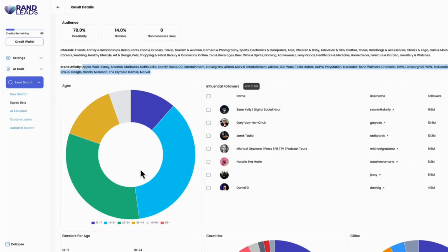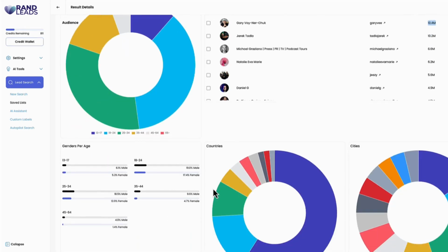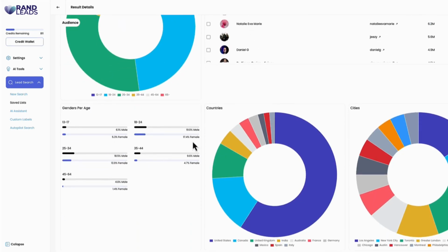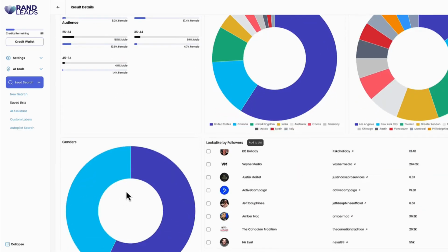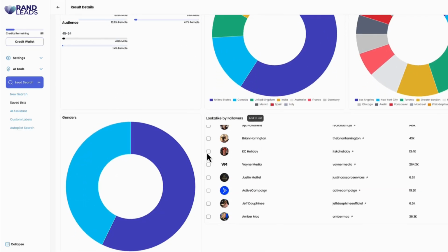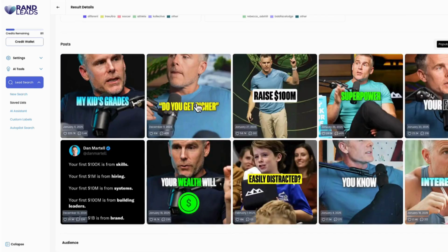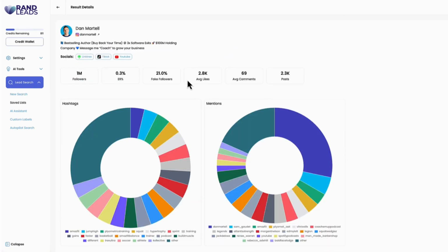We can see the typical age range of their followers. We can see who follows them. This person is followed by some other powerful influencers, and you can add them to the list and continue to research them as well. We can see the followers' genders and ages, countries and cities, and start to understand the additional lookalike followers that you might be interested in adding to the list. All of that information is in the enriched data for any particular influencer.